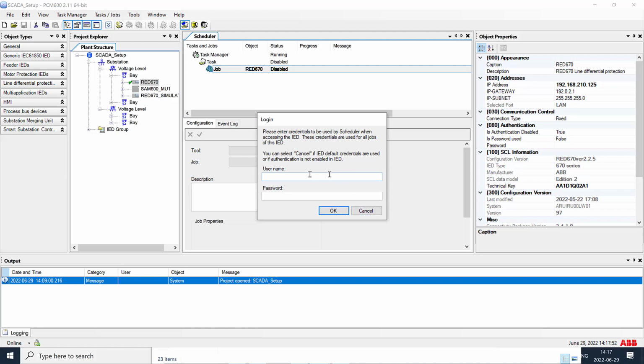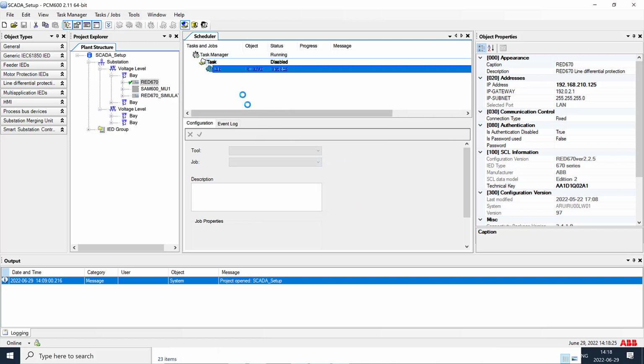In case you have a username and password for the IED objects, you need to provide the right username and password for the user who has the access to the IED database to collect the disturbance records. Basically, the engineer can also refer to the specific IED's basic deployment guide, where we can see the IEC 62351-8 role-based access control roles and privileges for the different users as reference. Then you can just cancel at the moment.